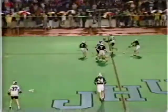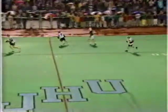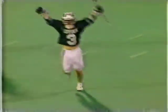Throws it behind the net. Look for somebody sliding in. Syracuse burned Loyola on numerous occasions with passes from behind and out on top. And now a fast break opportunity. It's a 3-on-1. Loyola racing in. Shot. Score! The numbers game in their advantage, and they cut the lead to 4-2.